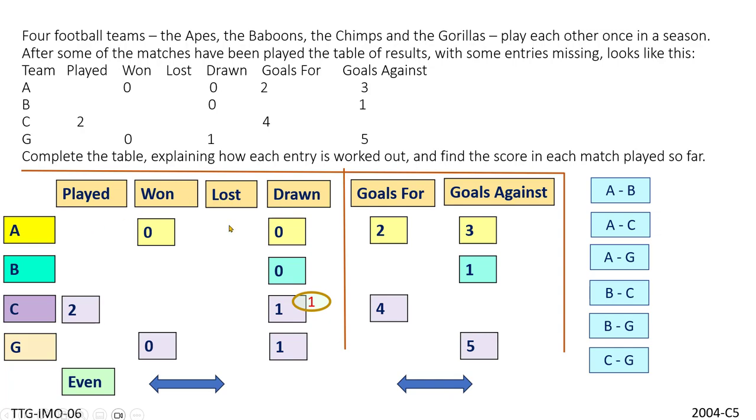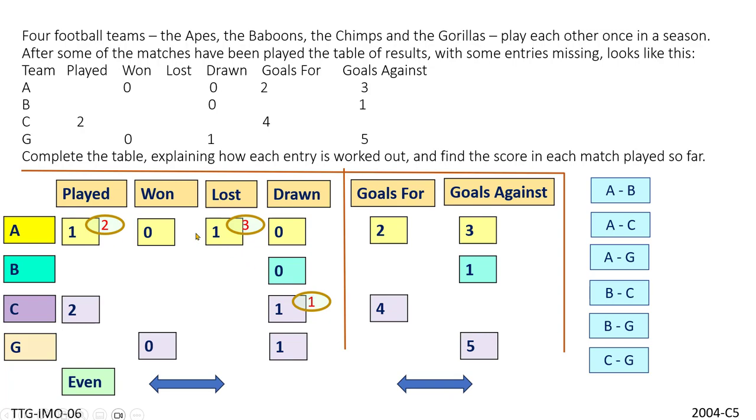Now, at this stage, we'll make the safest assumption and we'll see if that assumption fits in at the end. Okay, let's assume that Team A has played only one game, and that game, because it has not won or drawn, should have been lost. Okay. So this is the second move. This is the third move. This is the first move.